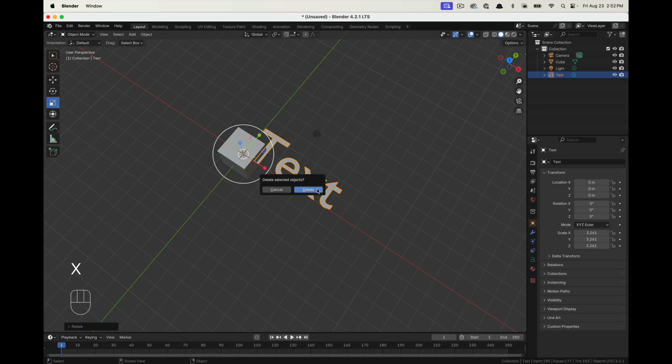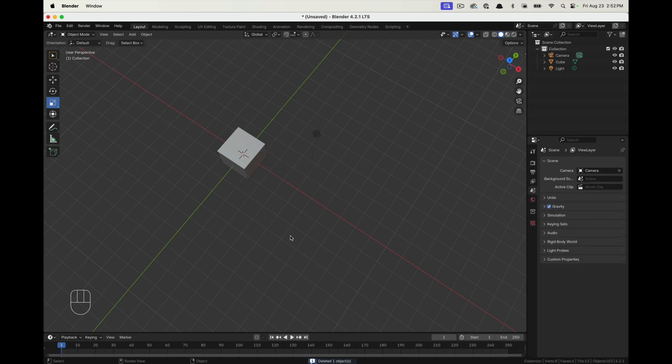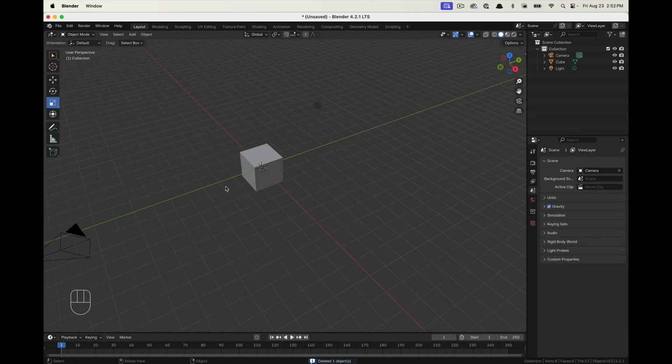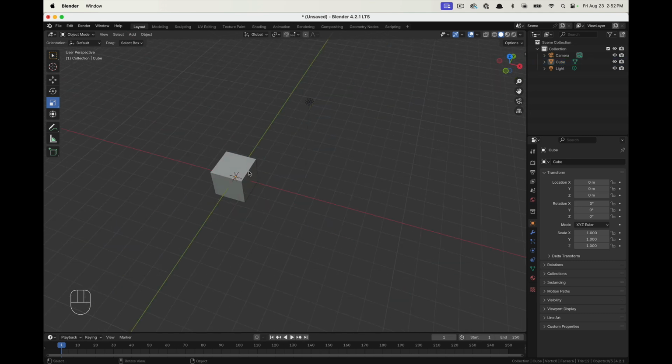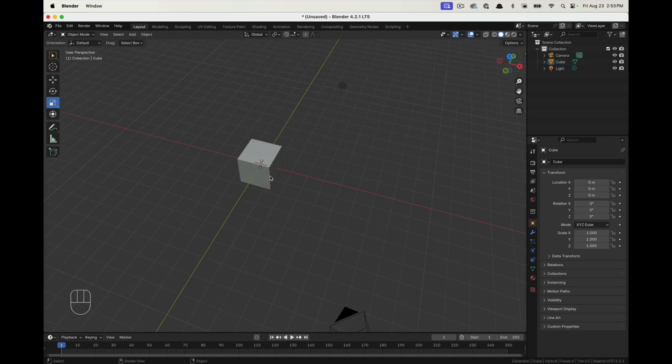So let's just press it. If you want to delete something from the scene, if you press X, that will bring up the delete menu, and then you can just hit delete. It's not the delete key, which you might think. I'm pressing it now, it's not doing anything. It is the X key, so just keep that in mind. Very different than other software.